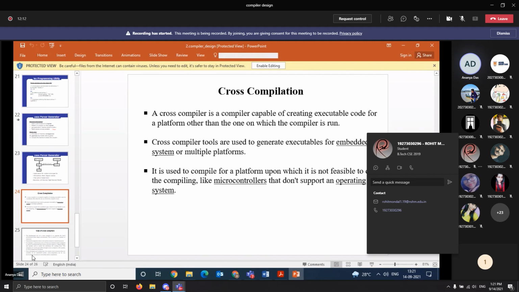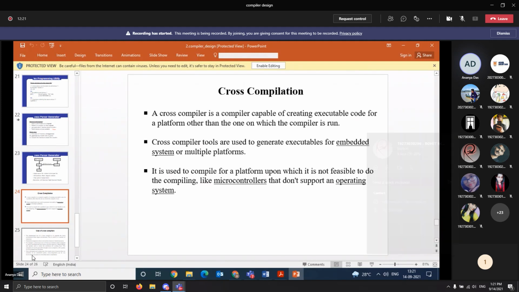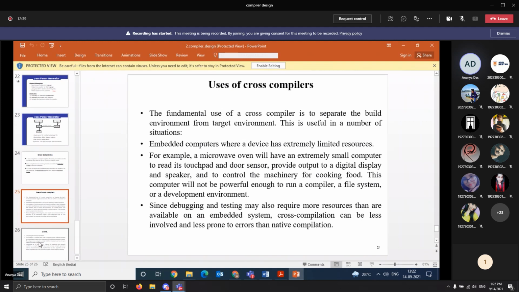In such scenarios you may have to develop a cross compilation technique, where your target machine will only execute the code. Other than that, the origination of your compilation, the compilation process, and every checking which we have discussed, is completed in its originator machine. So cross compilation is used in such kinds of scenarios.